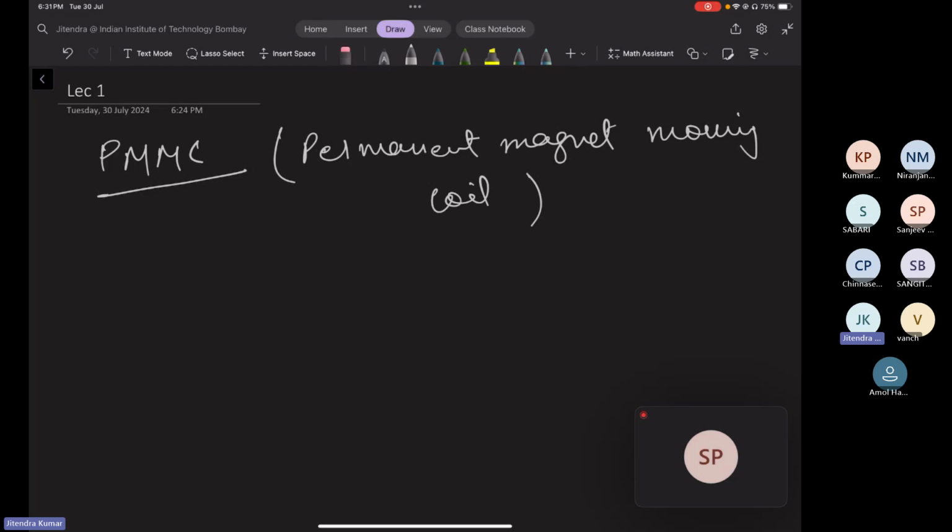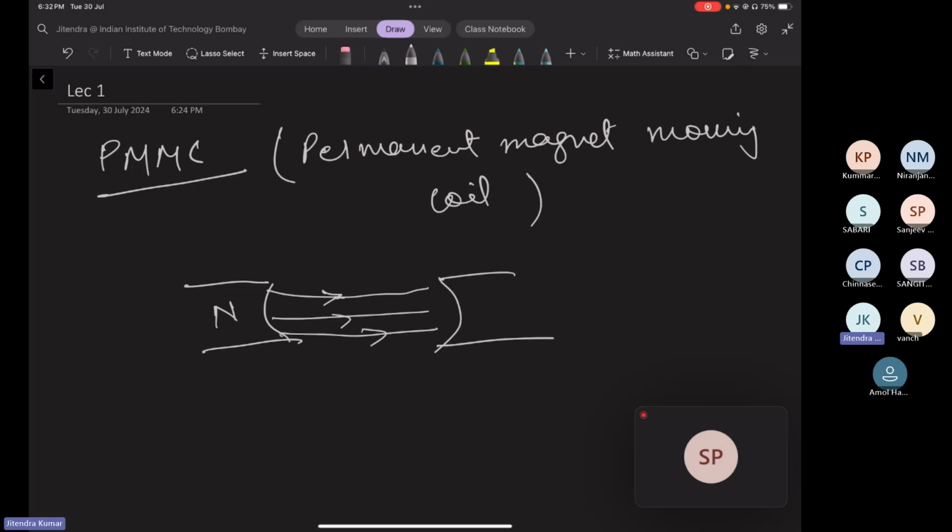A magnet will produce a magnetic field, right? In electrical machines, we use the magnetic field to maintain magnetic flux, to provide a magnetic field to the instruments so that there will be some magnetic force. Why is the flux necessary? Flux is necessary anywhere to produce some force. We cannot see flux, but it is there. When you place permanent magnet north and south poles together, flux originates from the north pole and goes to the south pole.